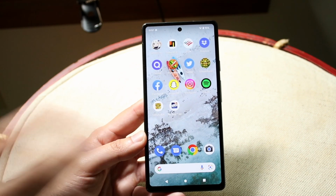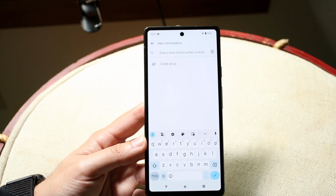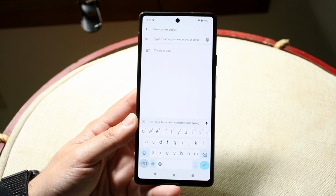Now, on top of that, another really cool thing we have is within our keyboard. So if we make our way over to our keyboard, kind of crazy if you think about it, but Gboard has a ton of features built in. It's not even funny anymore.